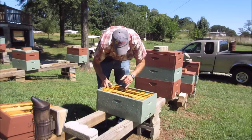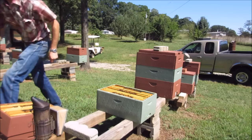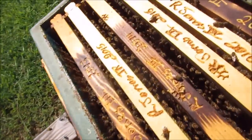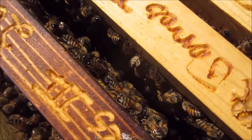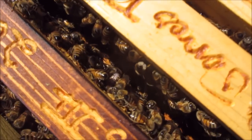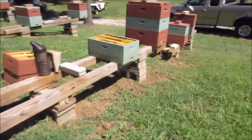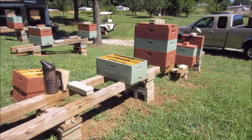Here's one firing wax, white wax. I ain't put a stitch of feed on him. She's standing there with him. Look here. See that wax? Won't that beat all you ever saw? Yeah. No flow hardly, nothing. No feed, they just sitting there with honey on them. Back in September, people.